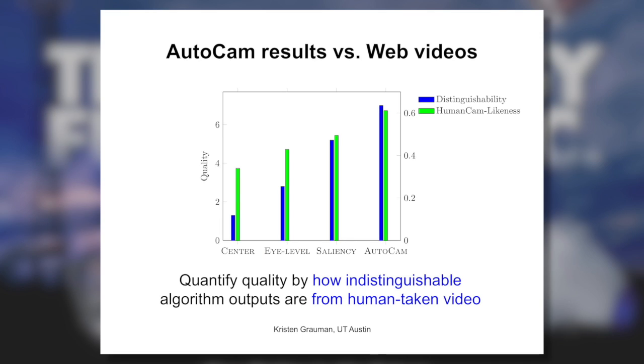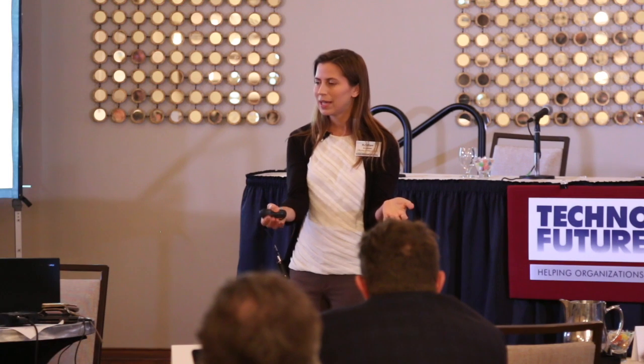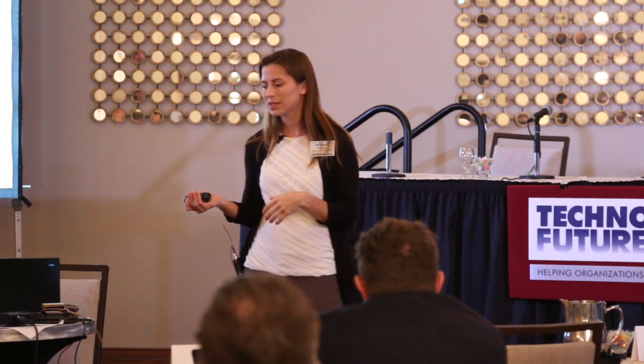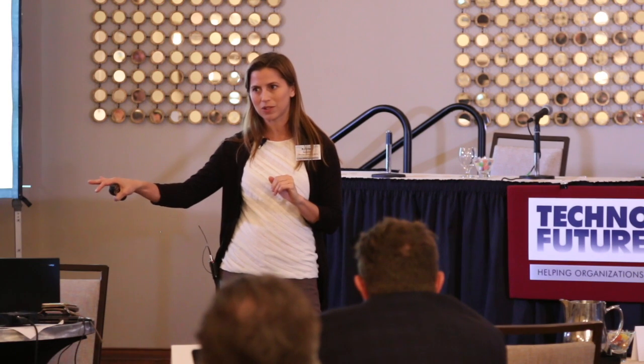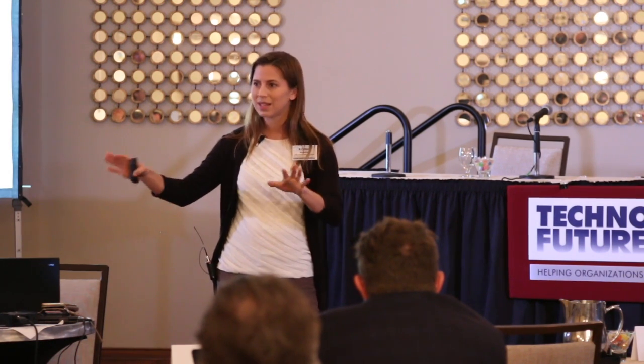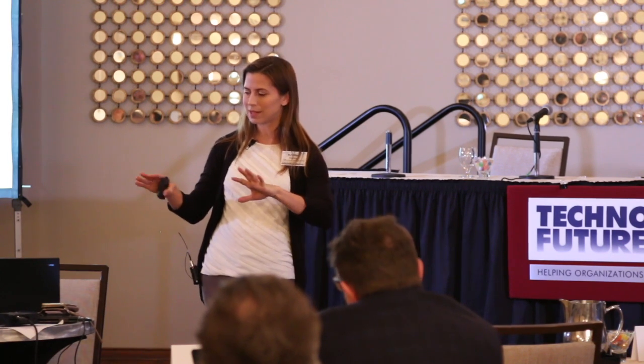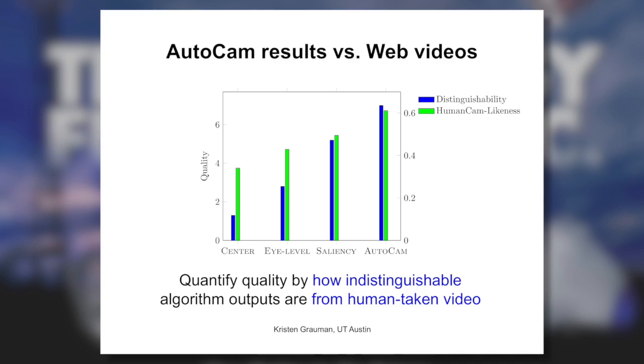Okay. And here we have some pretty interesting ways to quantify how we're doing. One that we've come up with is to say, you're as good as you are able to make the videos our system produces indistinguishable from real human-captured videos. Does that make sense? So if you looked at that pile of 300 hours of video, can you build a good discriminative classifier that can tell that apart from the kind of video you're producing? If you can, then you've failed, because they should look like one and the same as far as the distribution of the data. Okay, so that's the kind of measures you're seeing here. We're able to compare our approach to these different baselines to see how well they succeed at looking very much like a human-taken video.